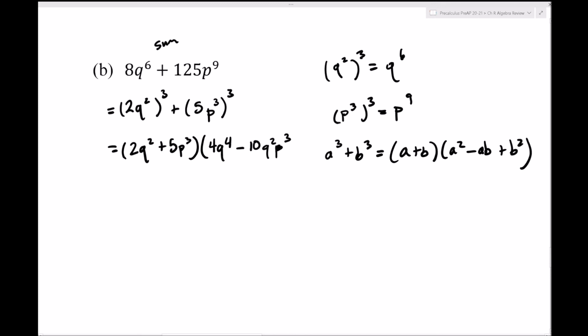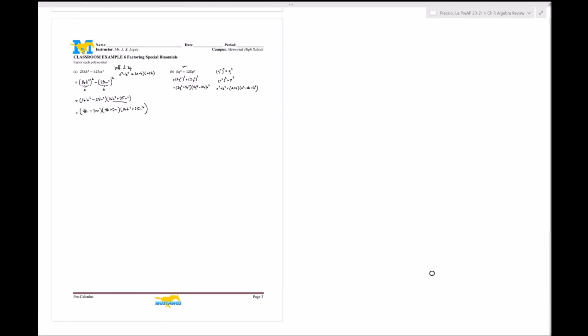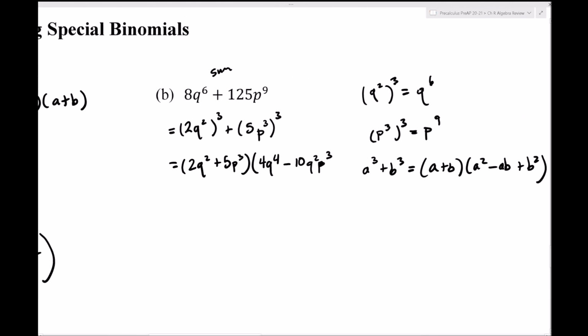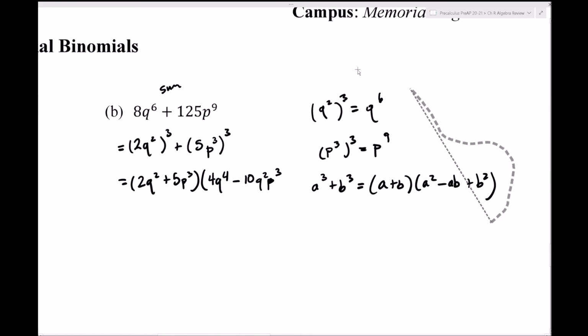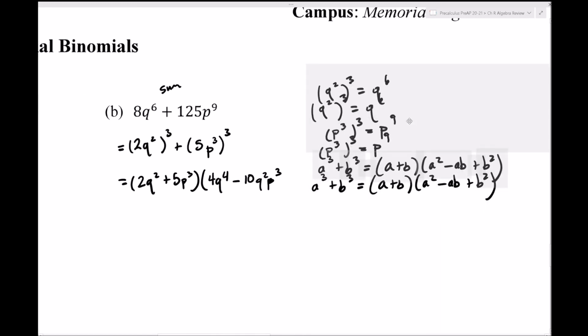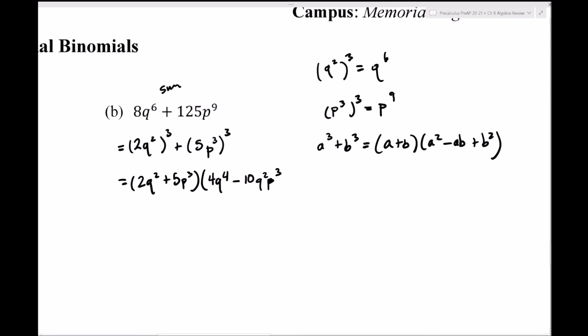Those do not combine. And I'm probably going to want to scale this one back a little bit. It keeps zooming out. I don't know why. So I'm just going to move this a little further up. Okay, and then the very last term, plus b squared. So I have to square 5p cubed. So that's 25p to the sixth. And then we check. This weird thing, that's a fourth power trinomial. That's not something I'm going to have you guys try on your own. So you can stop there at that step for that one.